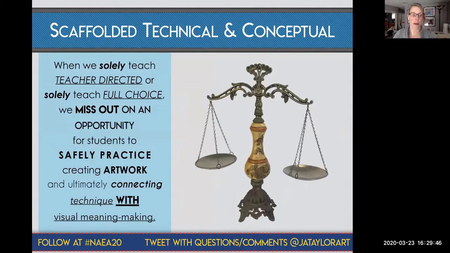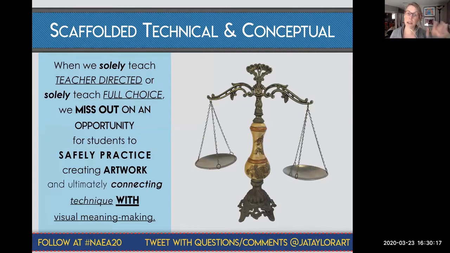I have a real hard time believing that there's any one best practice or only one way to teach. I don't like the idea of these polarized stigmas that exist out there, whether it's political or in art education or in my own household. I don't really work with a black or white kind of system, but that's just me. I believe that if we go one end of the scale or the other and just stay on our ends, then we are not looking at a holistic approach for all needs.